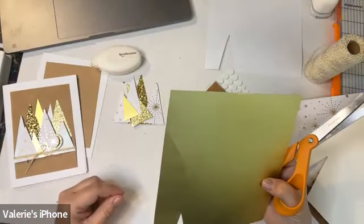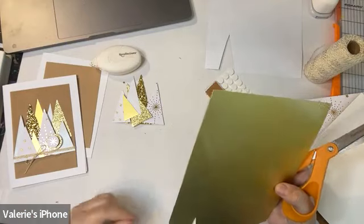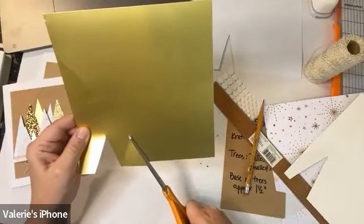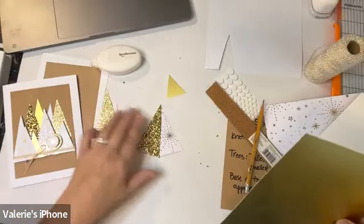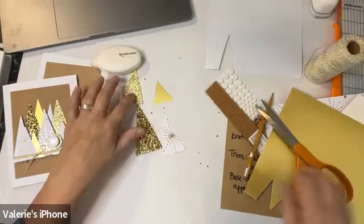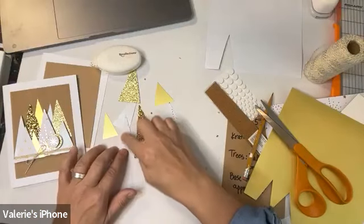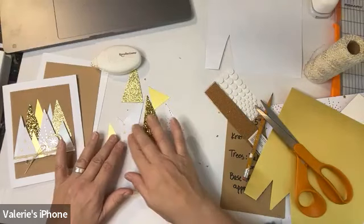And you can even cut a variety of sizes of the trees, where you can cut real skinny triangles or fat stubby triangles. I'm going to cut a fat stubby triangle, and a stubbier triangle on this one. Kind of like, that's what I'm talking about. This is tall and skinny, and that's a little stubbier. So with these different papers, we've got some glitter, we've got this tinsel, I think that's what it is, another glitter foil, and then this is a foil embossed, and this is a glitter. You've got a lot of texture, so that makes for interesting composition as well.